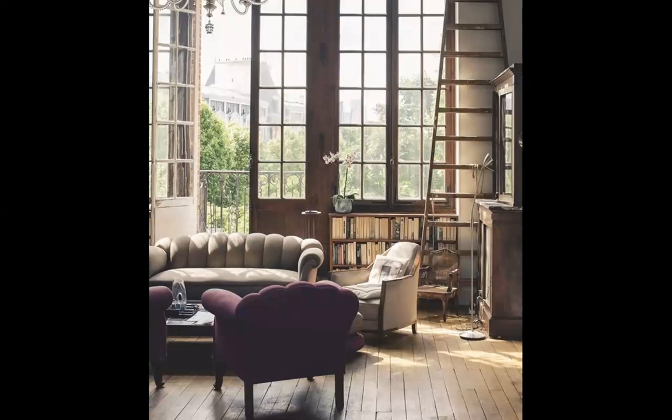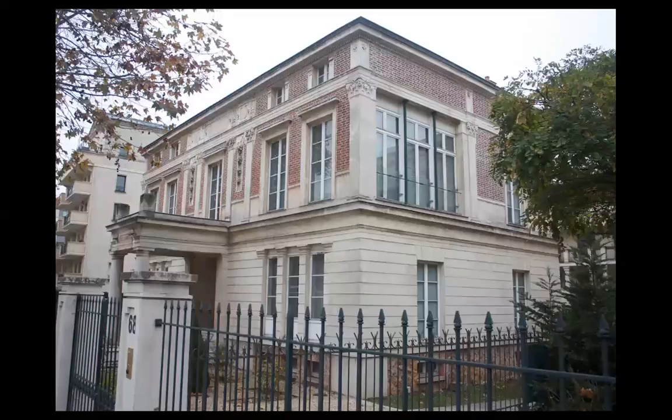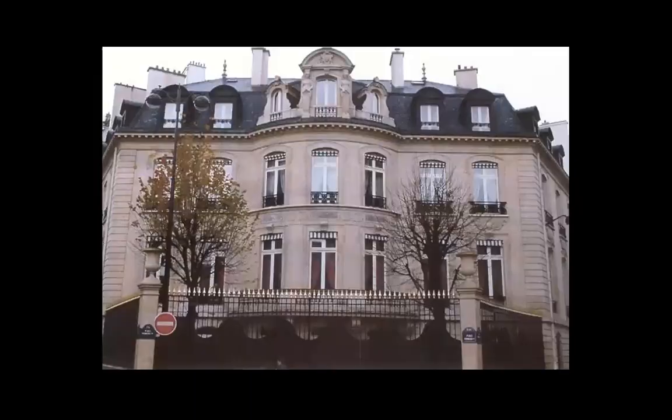Another space where with great pleasure you would open a book, or maybe even play the guitar, or write a poem. Look at that glorious tall window and door. Very nice, nicer than from the outside. Hotel de Villegris, 1865. I imagine in Paris. But again, after those two libraries that we saw, we can only move downwards, so to speak. So that was the short presentation of Henri Labrouste.